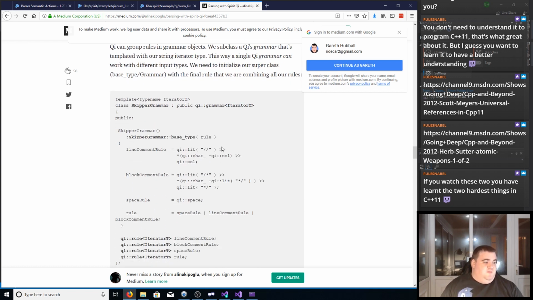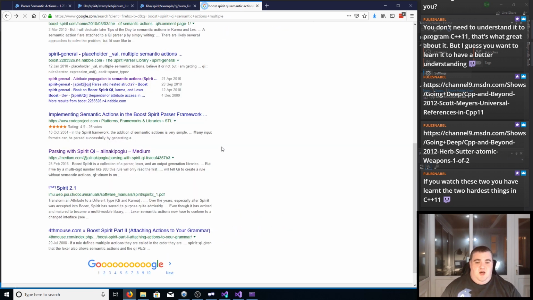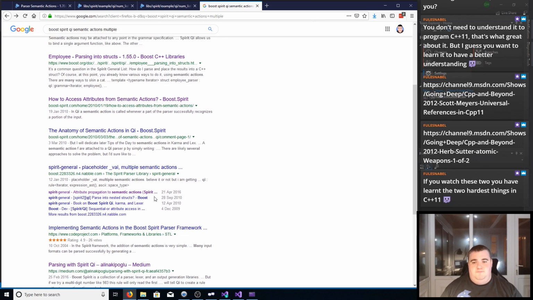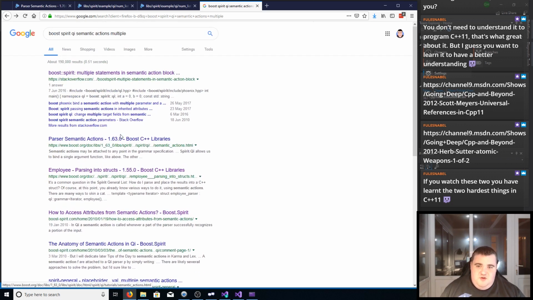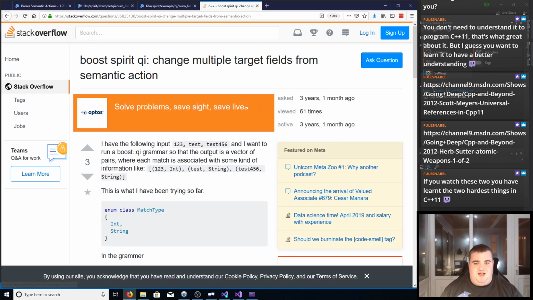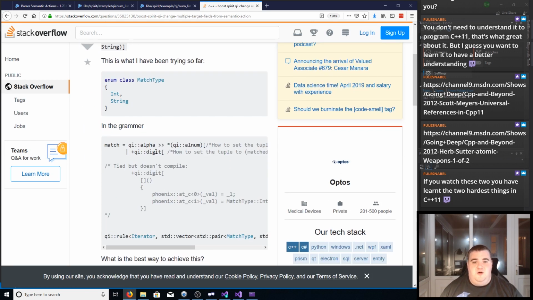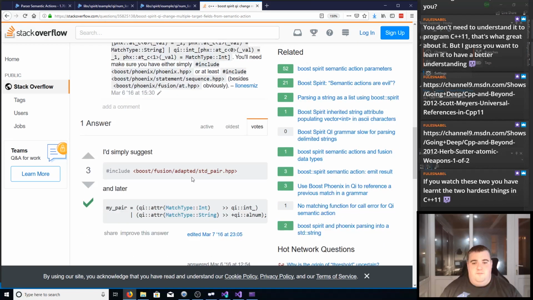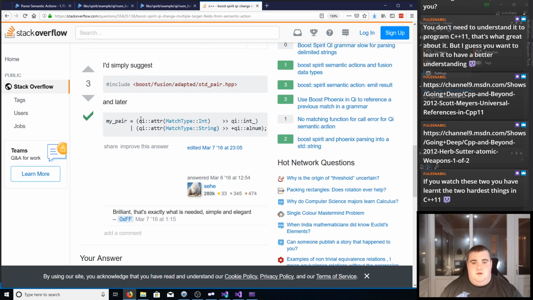This looks like it's becoming quite complicated. So, are we all fine with using boost in this way? Change multiple target fields from a semantic action. So, that goes to that, or that goes to that.